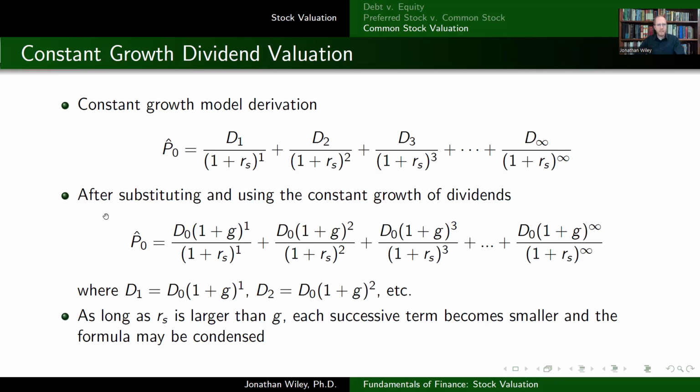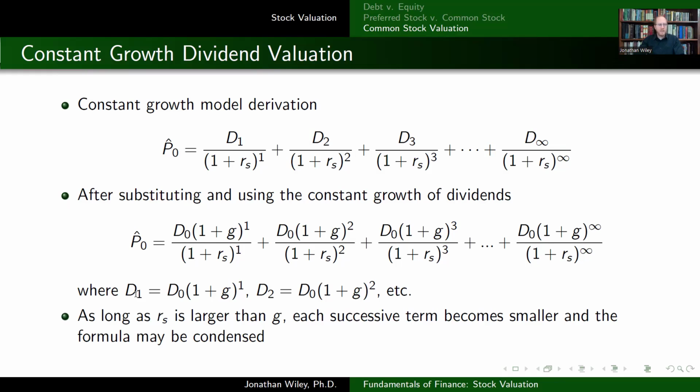If I have a stock that has a constant rate of growth, and I know what the dividend was yesterday, then I should be able to find the dividend at the end of this next year by applying that rate of growth. D0 is the dividend that we assume the company paid yesterday, which we know, right? We know what they paid yesterday because it was yesterday. So we can look that up. If I know what they paid yesterday and I know that there's a constant rate of growth, then I can take D0 times 1 plus the rate of growth to push it forward to what they expect to pay next year, and that's going to give me D1.